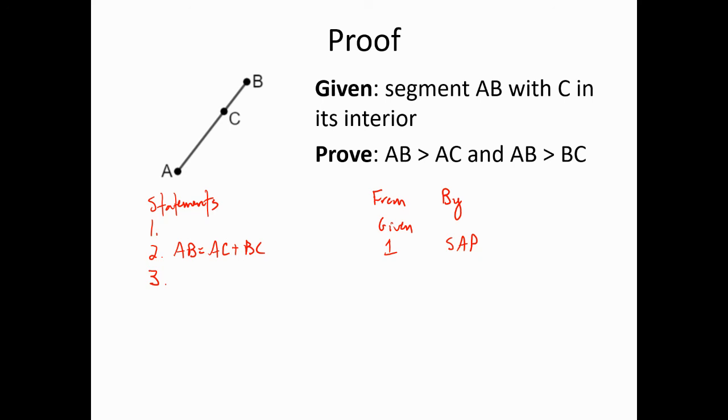So how do we know that these are positive? And I'm going to go ahead and write that. So AC, BC are positive. Well, I invite you, and you can pause the video if you like to do this, I invite you to go back and take a look at the ruler postulate, okay? Now, part of what the ruler postulate says is that every segment, like AC and BC, has some measure, and that measure is positive, okay? So that's built into the ruler postulate for us.